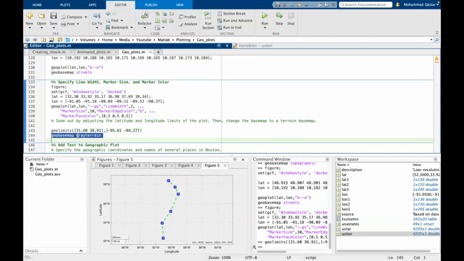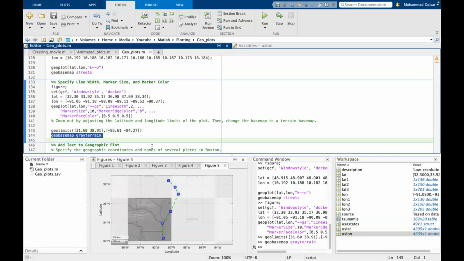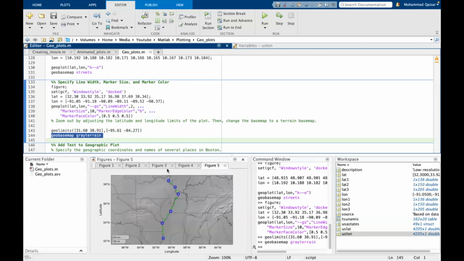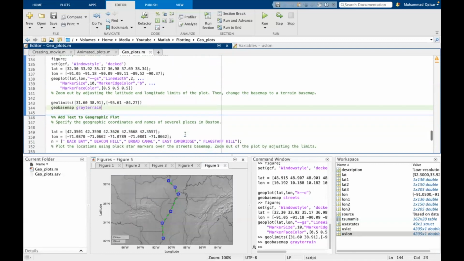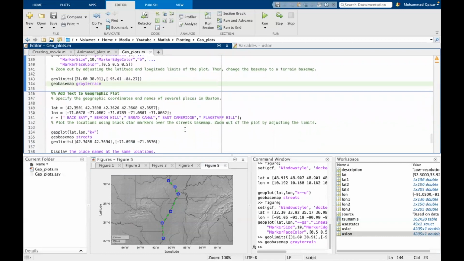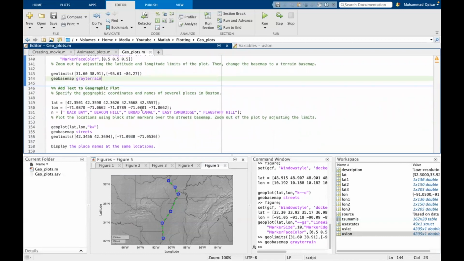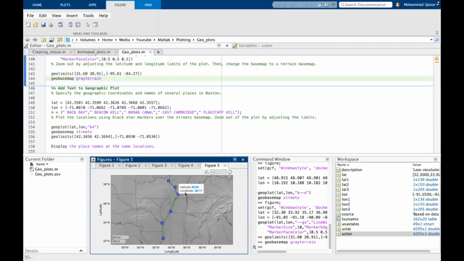You can change the base map to, let's say, colorful, and now you can see the different base map. Okay, you can add text to the geographic plot. Let's say you want this point and this point to be marked or labeled with some text.